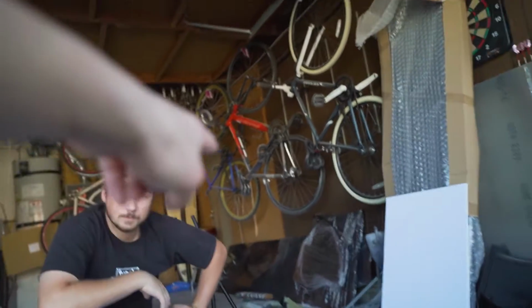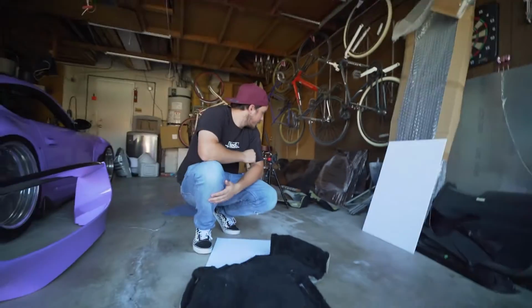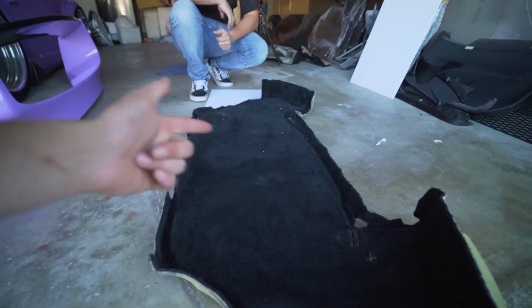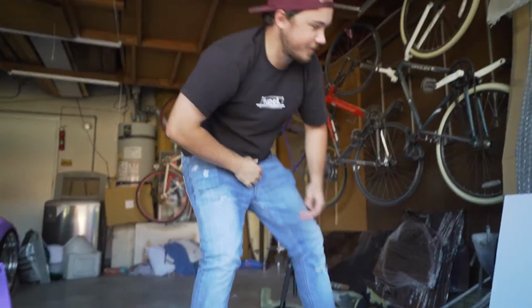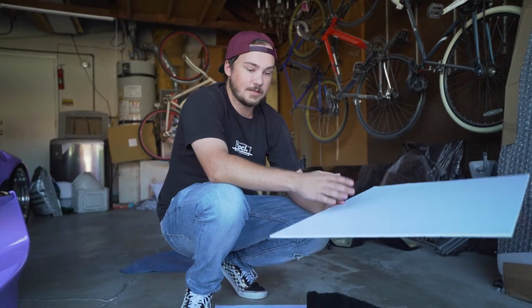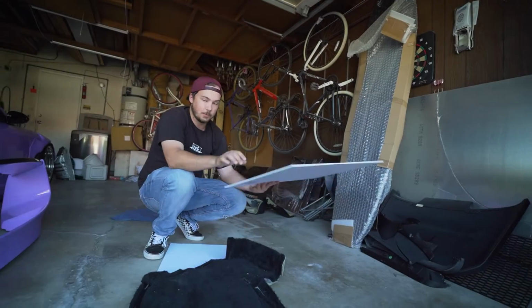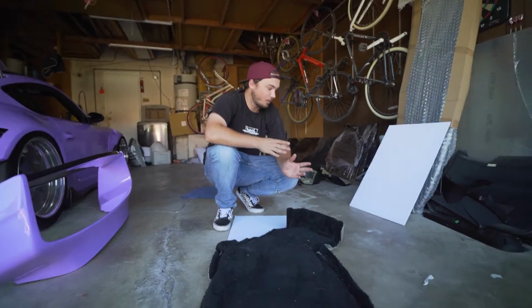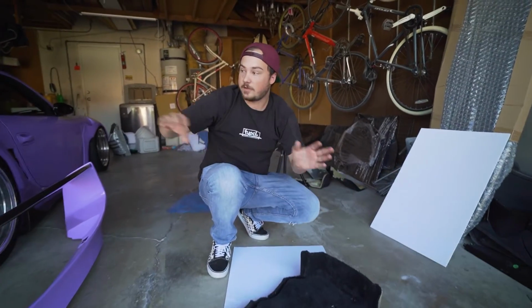So if you guys don't know, we have that carbon sheet all the way back there. And we're going to be cutting that shape out to use it for the floorboard for the trunk for the air management system that we got over here. Pretty much for templating, this is a foam board, the next best thing past cardboard. It's easy to cut, and as you can see, it holds structure very well unless you purposely try to bend it. First step with it is going to be trying to get a very rough basic shape, test fit into the trunk, and then start trimming around the edges to get a more ideal fitment.